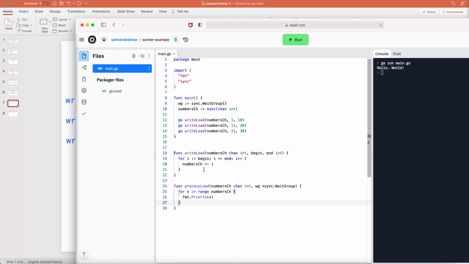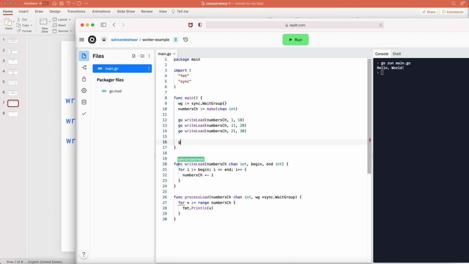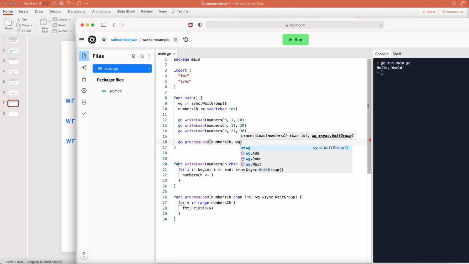Okay, so the one thing is, if you want to use this, let's use go process load. Use the process load, and then pass the channel here, that is numbers ch, and pass the weight group.